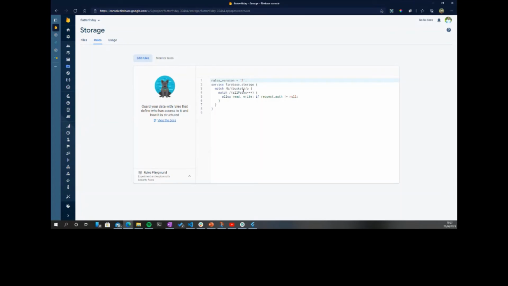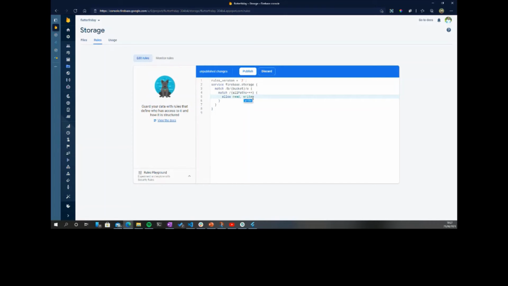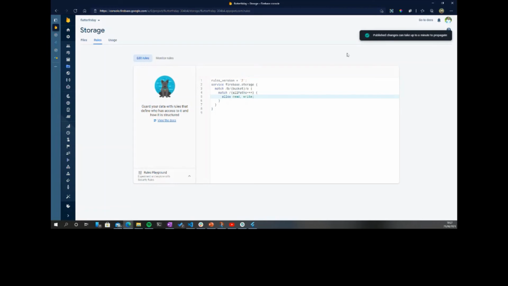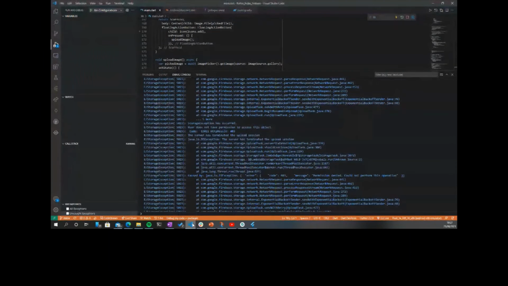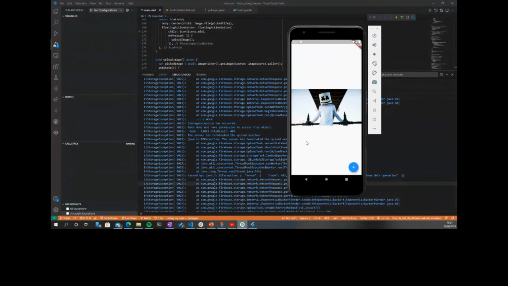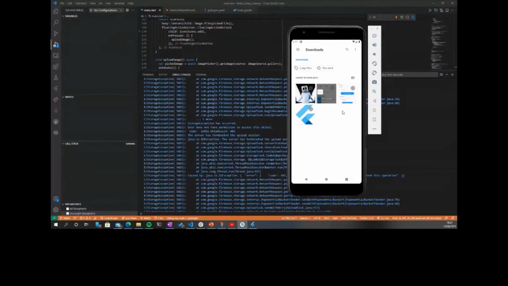As you can see, we have these rules for the storage, which basically allow users to access the Firebase storage service only if they are authenticated. So you can just remove this option and make it open, so that you can upload the images without needing to be authenticated first. But you need to be authenticated if you make a production app. You try to make sure that you're authenticated.